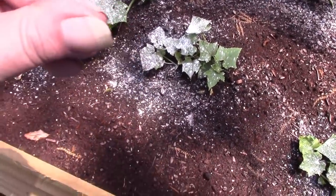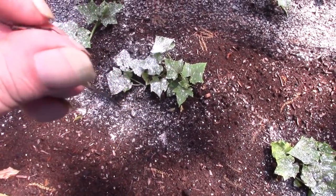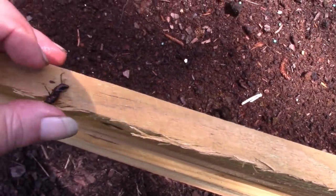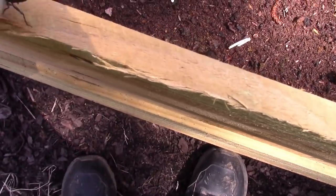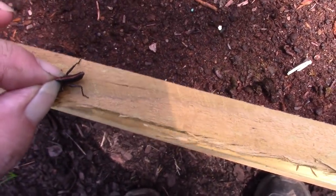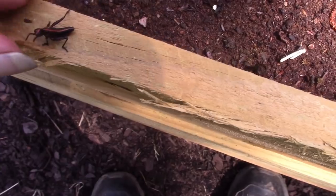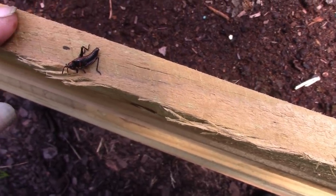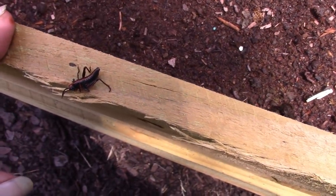So let me see if you can see this or not. These are what is eating my vegetables. This is what is eating my vegetables. That's it right there. That's it. Those little suckers are voracious and they eat everything. I'll show you what they did to my peppers.